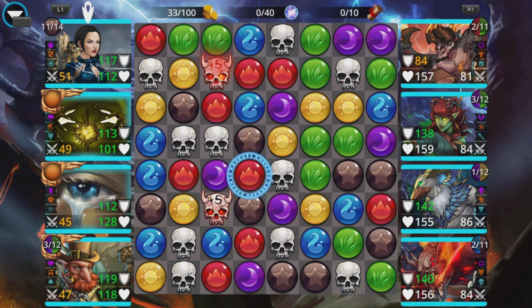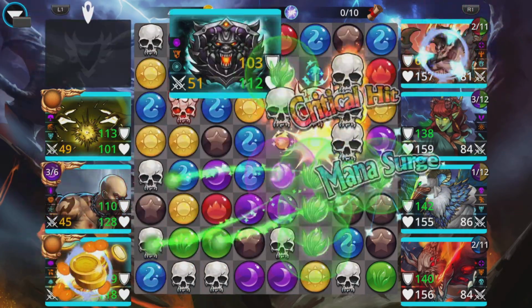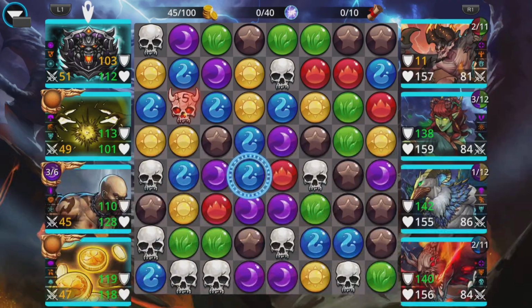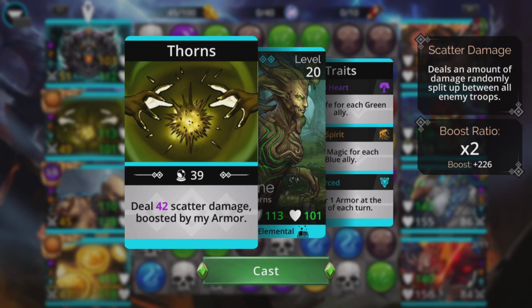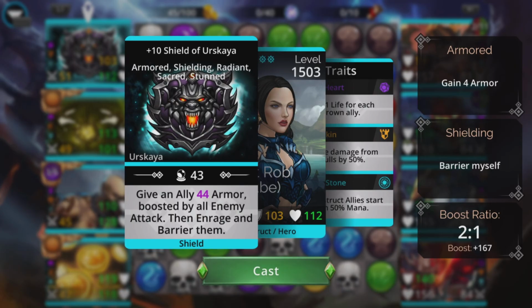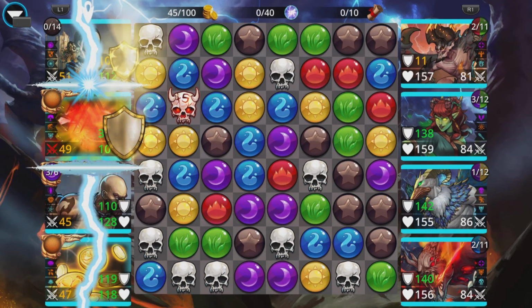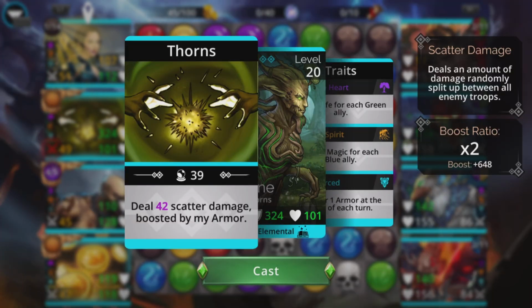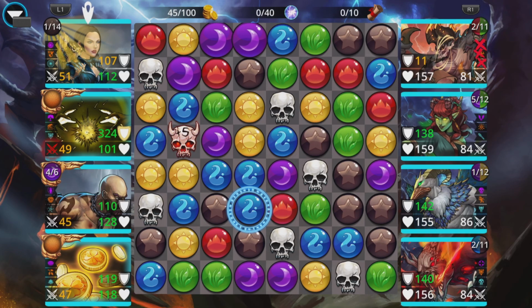Still looking to get the weapon up. We can cast Thrall now, that has got the weapon up. Now right now the boost on the shield, as you can see, is plus 167 on the right hand side there. And Rowan, her current boost is plus 226. But watch what happens when we cast the shield onto Rowan. Her damage output now has gone up to 648. That is a massive improvement.